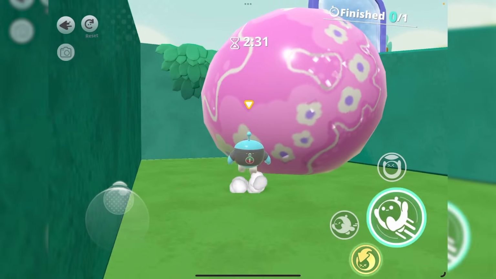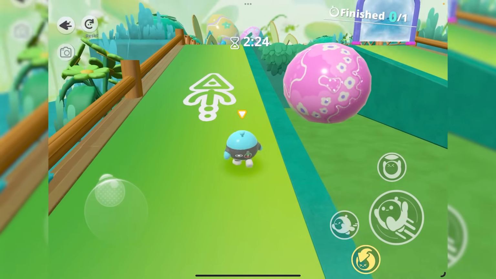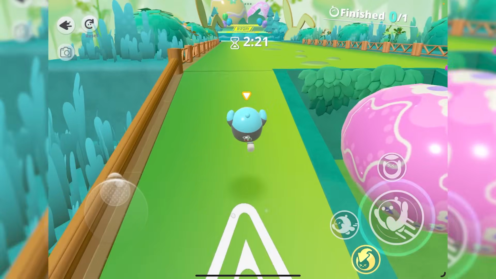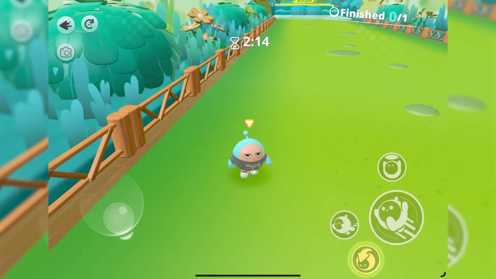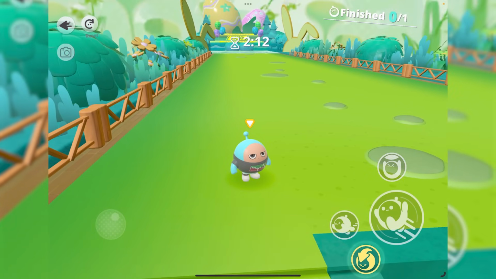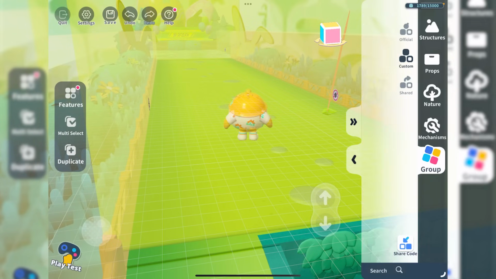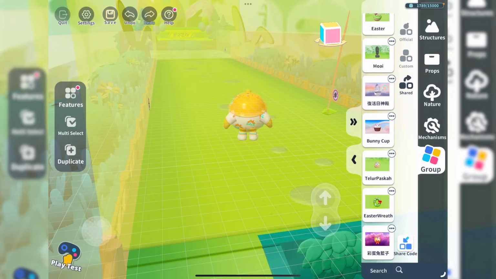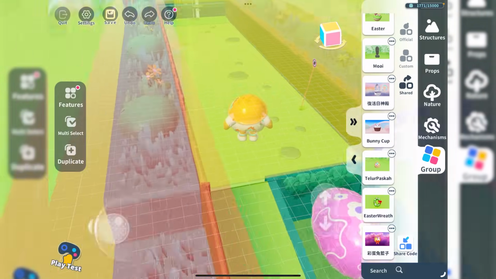We also have this egg in the middle that literally does nothing, so that'll also delay your time a little bit, because as you can see, there is a timer at the top of the screen, and the goal is to make it to the finish line at the back over there in the yellow. There we go, I'm on the second stage, and I think over here we should make sort of a choose your own path type thing. I think it's finally time to whip out the assets we downloaded. So just heading over to group and then shared, you'll see all of the assets we downloaded, and luckily I am able to delete the floor. Now that that's all gone, we have sort of an obby type thing.